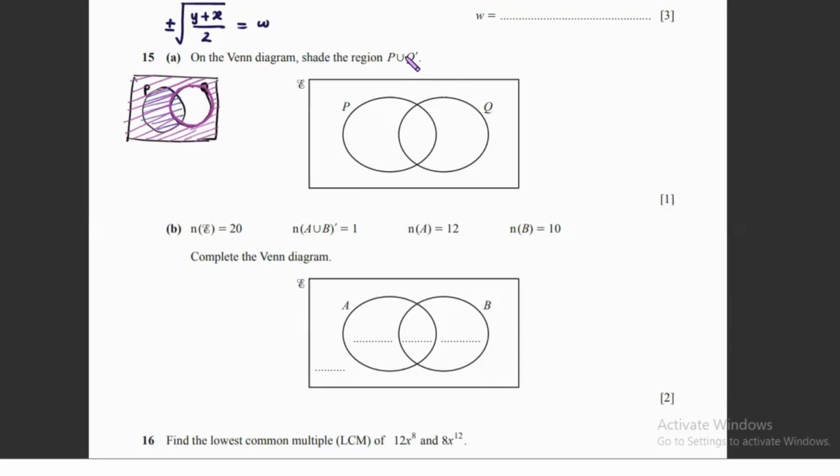Now union means that whatever is shaded has to be considered as the answer. Here I have used two different colors, so the answer will be everything that is shaded, whether it has just one color or both colors. Our final answer is going to be like this. So I'm going to shade in the final answer. It will have this region, and this is how it's going to be.